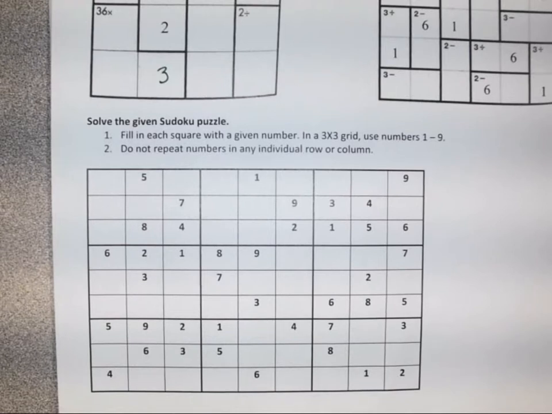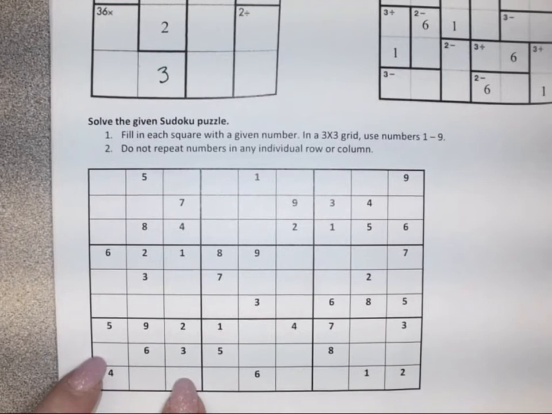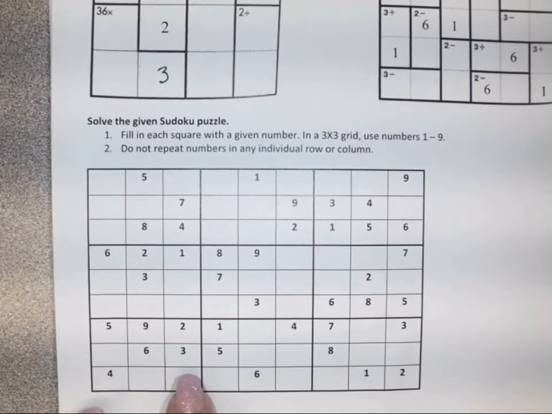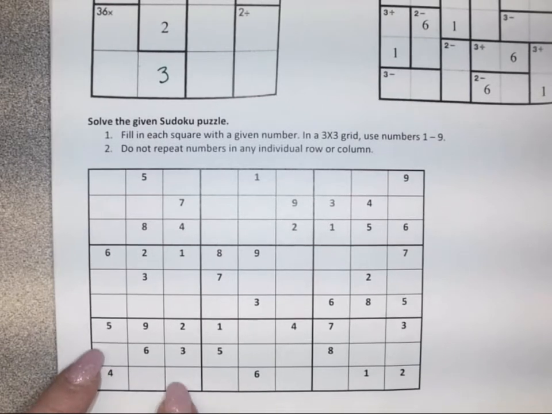And a good place to start on this would be at this bottom one. You've got a lot of them filled in. You only have 3 numbers outstanding. So we're looking through 1 through 9. I don't have a 1, so I need a 1. I have 2, 3, 4, 5, 6. I need a 7 and an 8. So 1, 7, and 8 is what we need here.